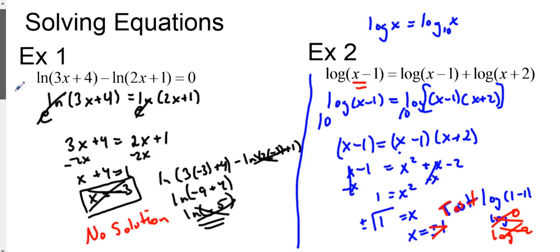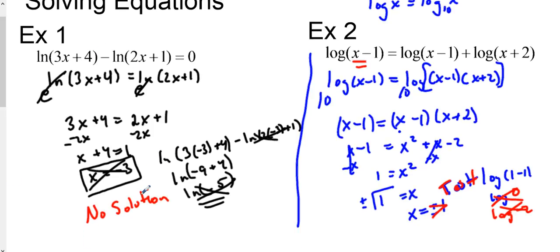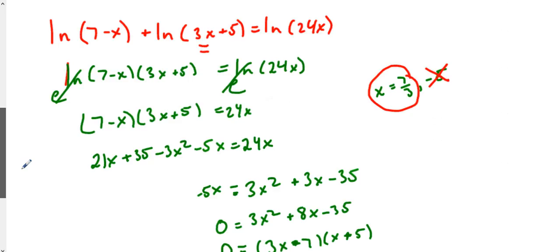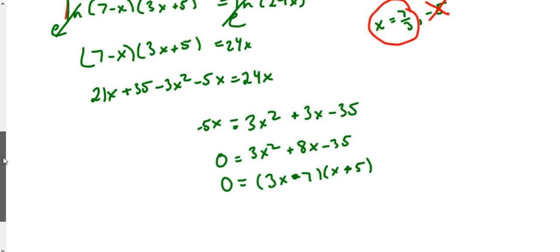So when you're dealing with logs, you have to combine them and exponentiate them to solve them. At times, you need to test your answer because at times you can get no solution, as we did in our first two problems. However, if you do have the right problem, you can factor it, use the product exponents to combine them, bring them together, use E to get rid of the logs. Always combine them first, then E. And from here, you can simplify it, and if you're lucky, get a nice factor, and you can get an answer like this.